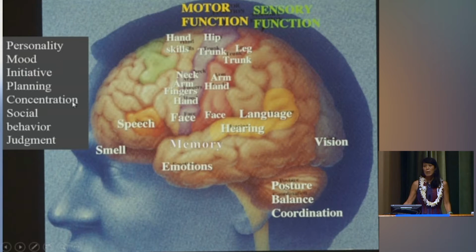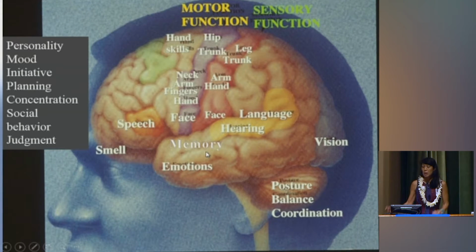Our frontal lobes: when we have patients with traumatic brain injury, we know that they strike the front of their head. So what we know is going to be affected is their personality, their mood, initiative, the ability to be interested in doing things. If any of you have seen One Flew Over the Cuckoo's Nest, where Jack Nicholson had bifrontal lobotomies, which is how they used to treat very recalcitrant psychiatric patients, he just sat there. He wasn't interested in anything, though he had all his motor movements and vision. His initiative and interest were decreased by that. And obviously our concentration and behavioral skills come from there as well.